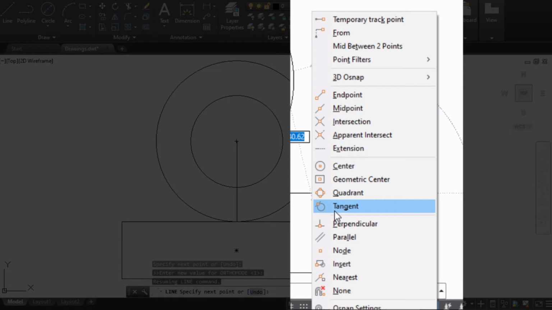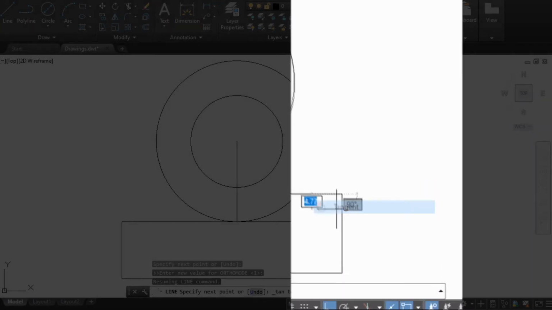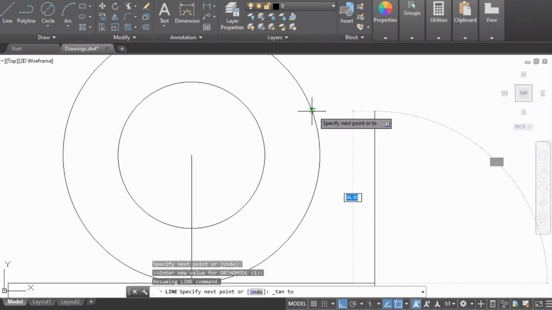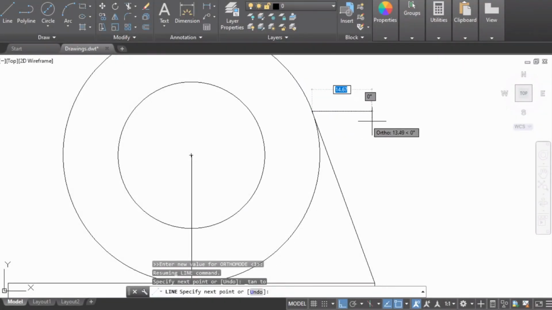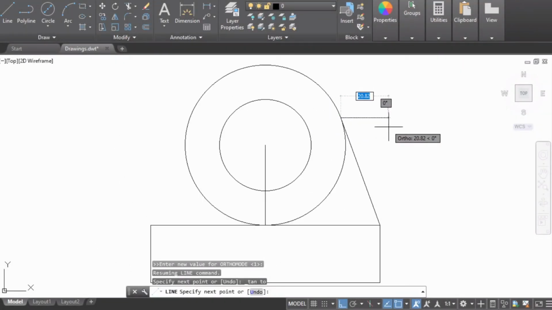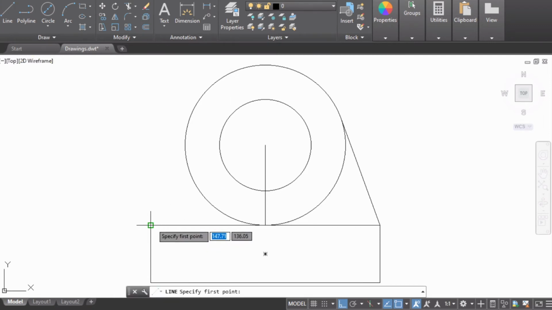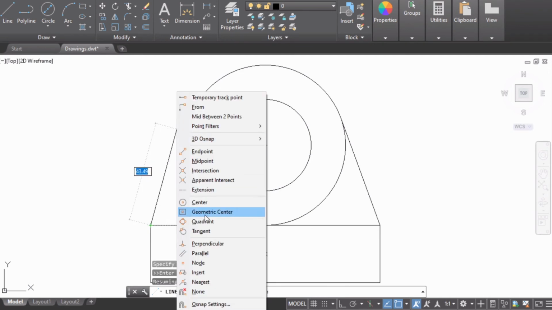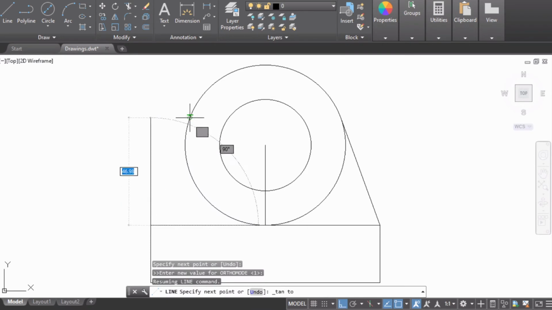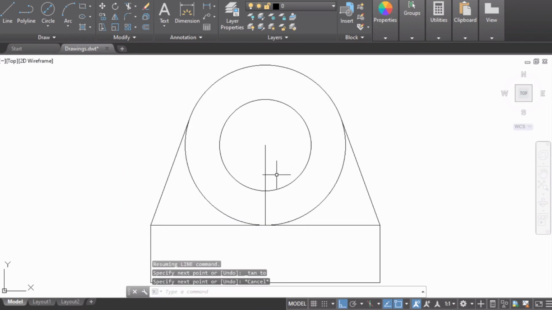You can see that here, tangent. I'm going to choose tangent. Please have a look at this symbol, tangent, and choose tangent. And when you touch the circle, here you can see it constrained as a tangent. Whenever you see that green tangent symbol, just click. And now you can see the line joined with the circle and it is a tangent. Once you finish, you can click escape. Now it's gone. Take the line again and start from another corner. Come over here, hold shift and right click, choose tangent and join. That's it. Now we managed to make those tangents.